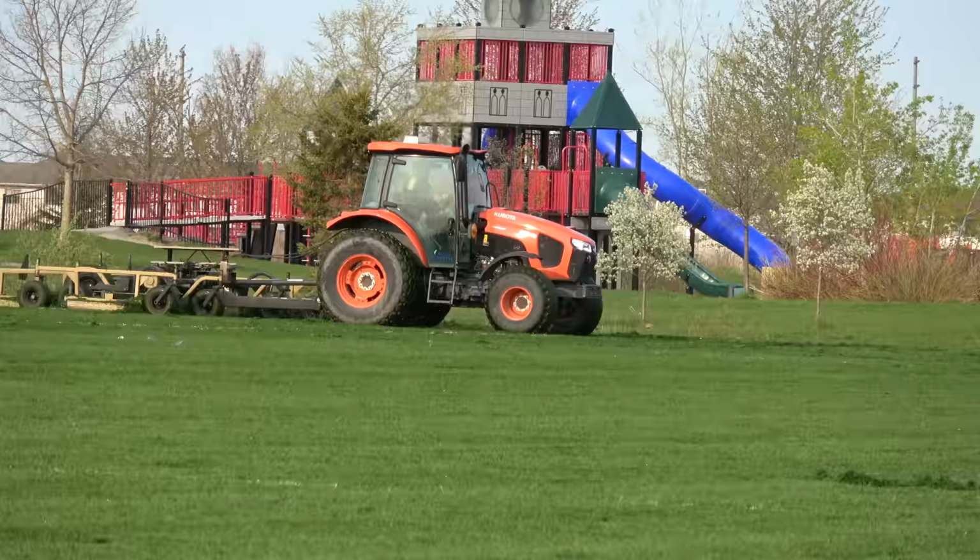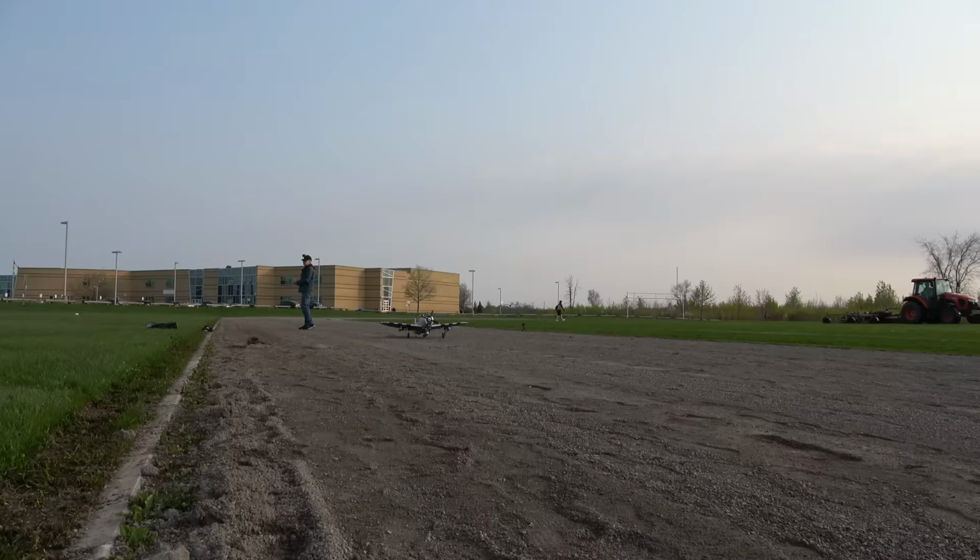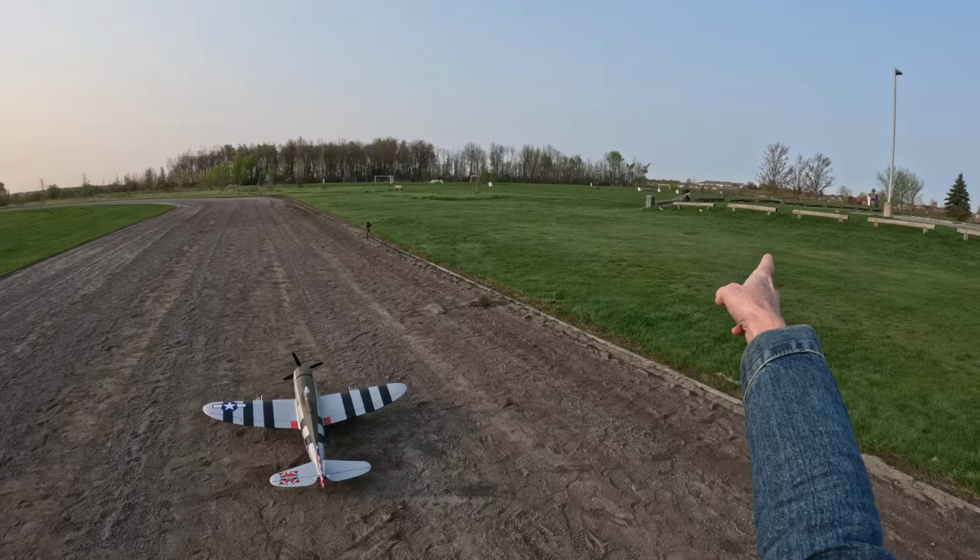Ah, we have a tractor mowing the lawn on the field. I've got a tractor over on this side and I have kids on that field, so I'm gonna have to fly out that way, circle and come back and stay closer to over here, away from all those kids.